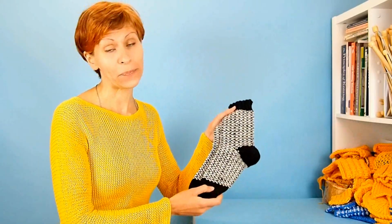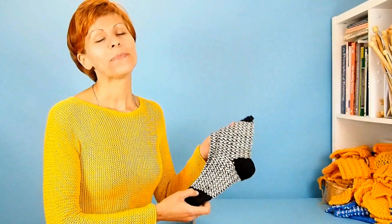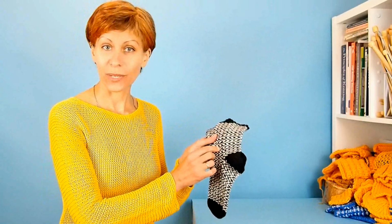Hello my friends, this short video is about a pattern that I've just published. It explains how to make binary socks like the ones over here. Why binary? Because the color pattern is based on a sequence of 2 stitches worked in one color and 2 stitches worked in the other color.